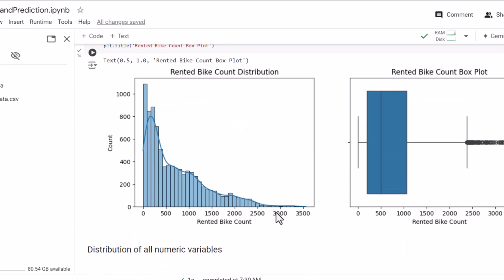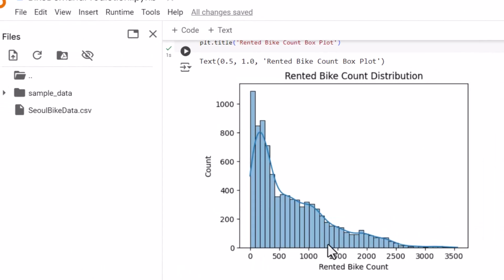But what does that mean? That very few rented bike count numbers lie in this upper category, and half of the values lie below the median. The mean is somewhere around 700, which means the mean is shifted towards outliers. Mean is a parameter which gets influenced by outliers. This whole story indicates that it is a positively skewed distribution. Positively skewed or right skewed means that the tail elongates towards the right side.